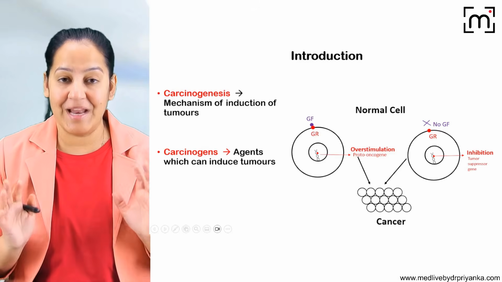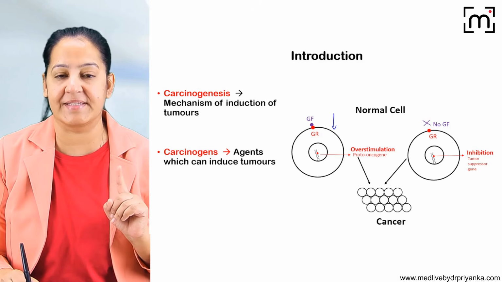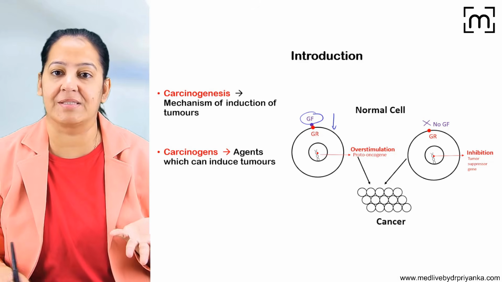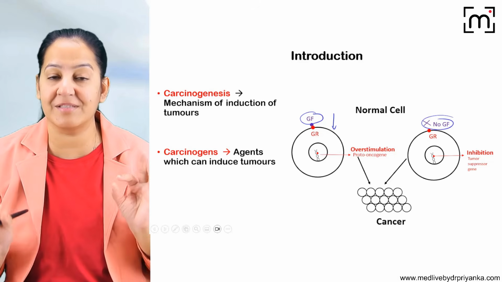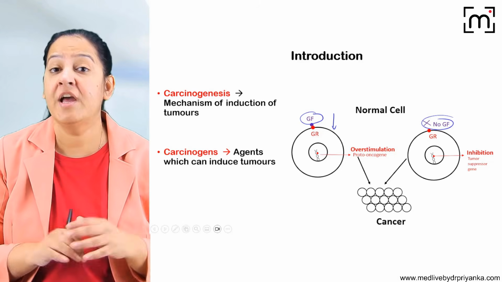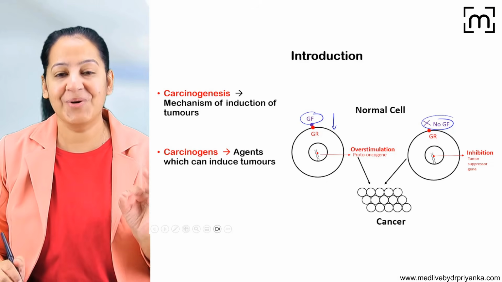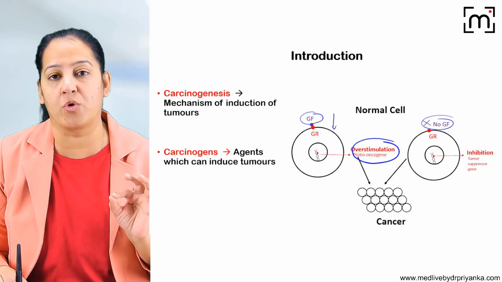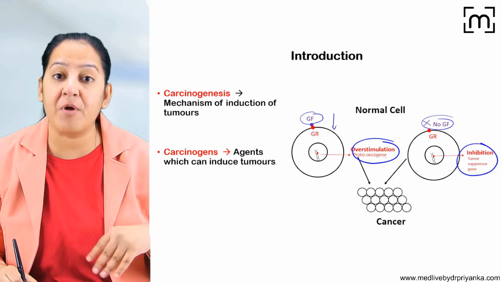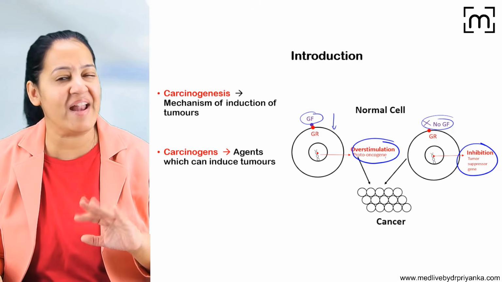So let me tell you what is carcinogenesis. You can see this is a cell. When the growth factor is coming, the cell does the mitosis. When no growth factor is coming, the cell does not do the mitosis because of two genes. I guess you have already watched my video on proto-oncogene and tumor suppressor gene. If you have not watched it, please do it right now, before this session. Proto-oncogene is a gene that promotes mitosis, that induces the cell division. And tumor suppressor gene is a gene that inhibits the mitosis.